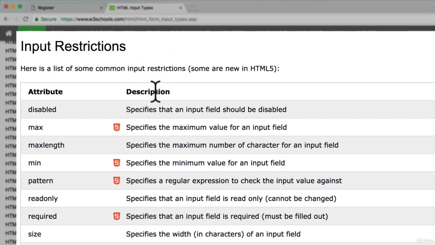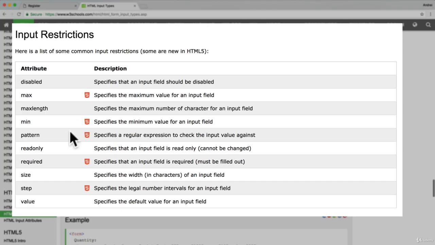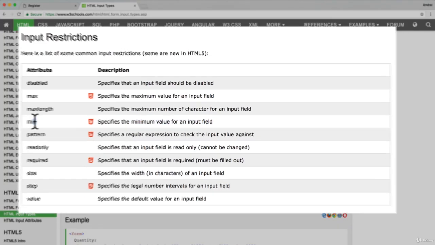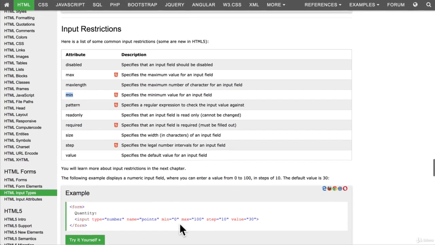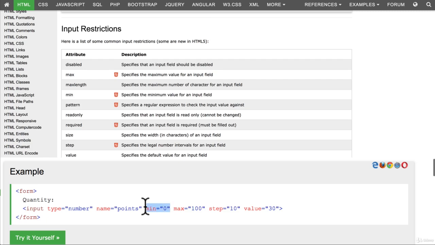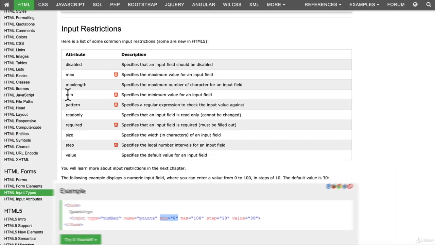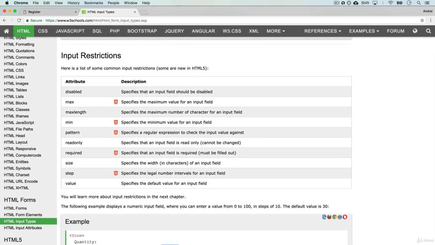So we're constantly expanding to make HTML better and better functionality. You can see here min, for example, we used that for password, if you remember, specifies the minimum value for an input field. So if I set a min over here, then it makes sure that I enter the minimum amount of value. But again, you can take a look at it yourself.